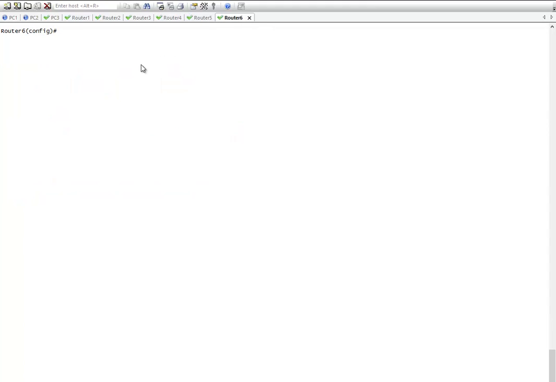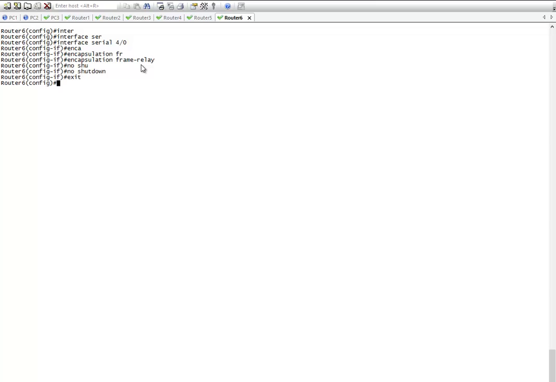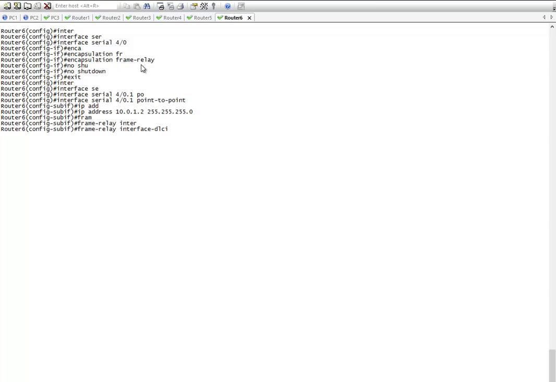In router 6, also interface serial 4/0, encapsulation frame relay and no shutdown. Define the subinterface, interface serial 4/0.1 point-to-point, IP address of 10.0.1.2, 255.255.255.0 and frame relay interface DLCI 203.